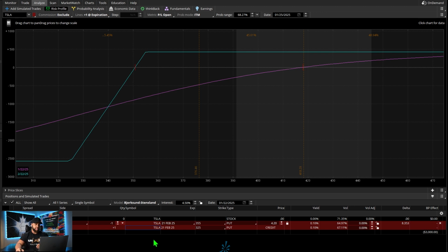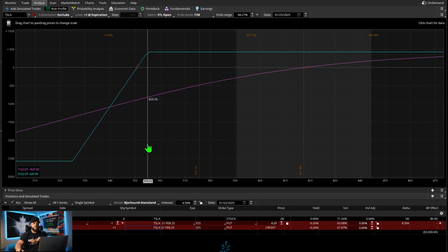And also, if Tesla's stock price were to drop below our short strike of $355, then there is a risk of being assigned the shares, which means you would have to purchase 100 shares of the stock per contract that you have. And unless that is something that you're willing to do, you want to make sure that you exit the trade well before expiration. But Tesla is by far one of my favorite stocks to trade. And it was a huge portion of the trades that I made in order to build my account. But that is how I have and currently still use credit spreads in order to make a consistent and reliable income.